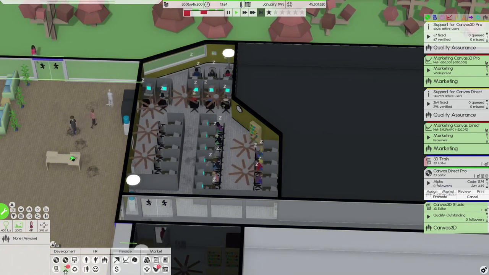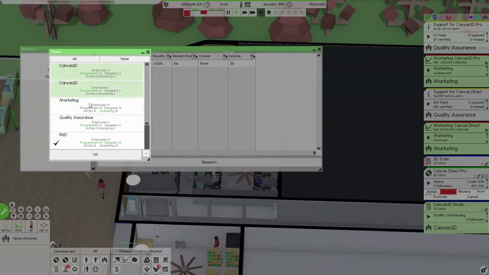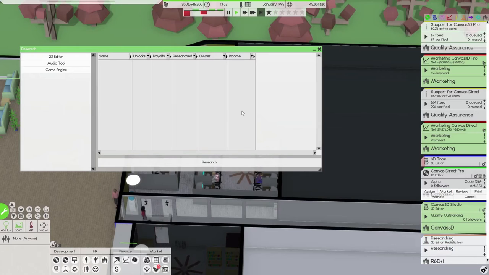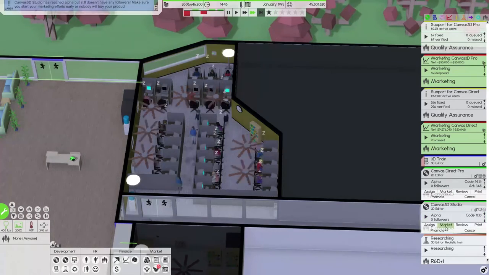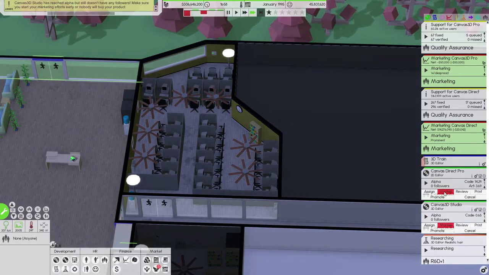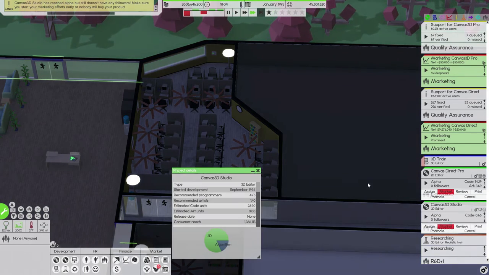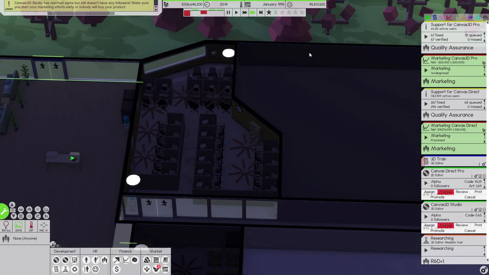Oh, you know what? What's in? What's got it? 3D editor? Yes. We get 6% royalties. We're definitely going to try to research this with our R&D and R&D 2 teams. Go. I'm going to let them do that as well. This thing. Boom. We're a little bit early on that, but I think it's going to be fine. Canvas 3D Studio has reached alpha. Yes, it has. How many code units do you want, by the way? Same amount, pretty much. 23 to 24. Okay, that's going to be good.